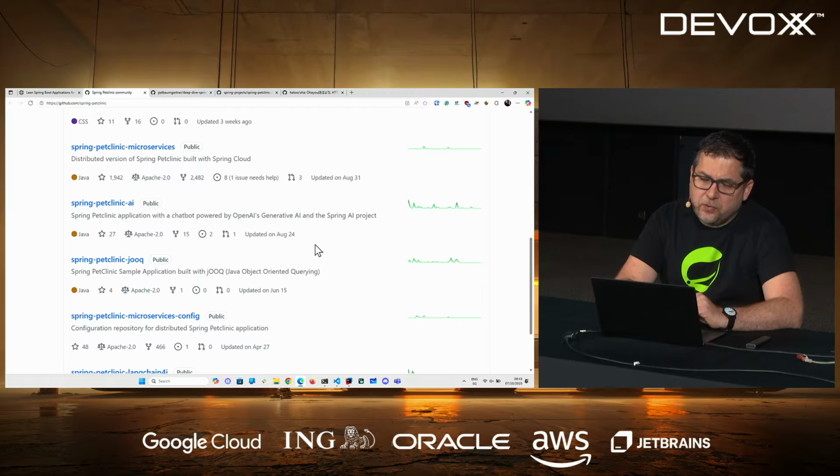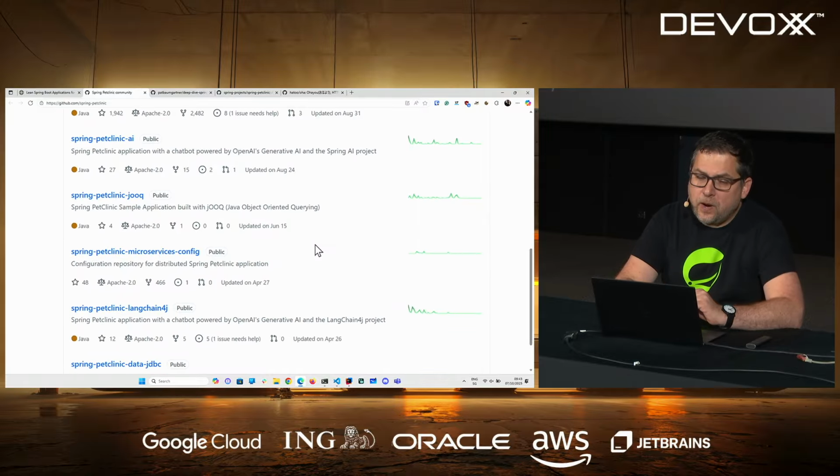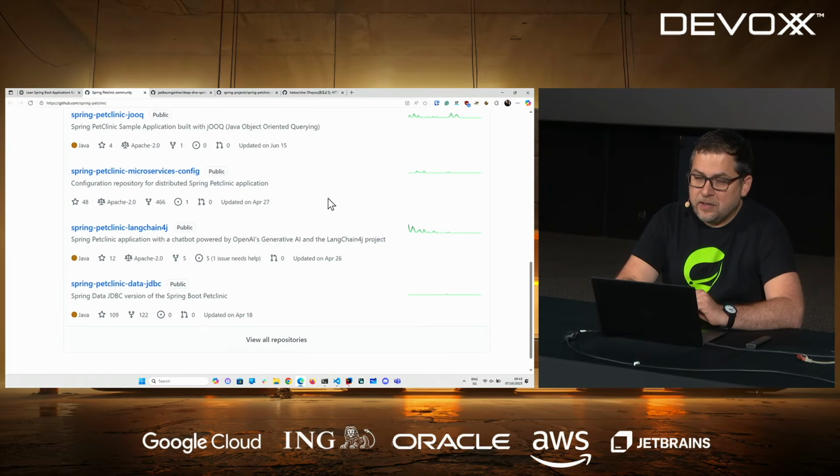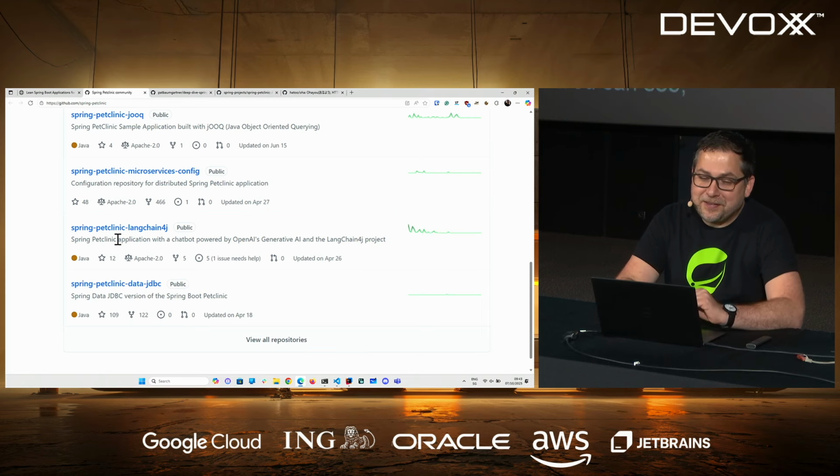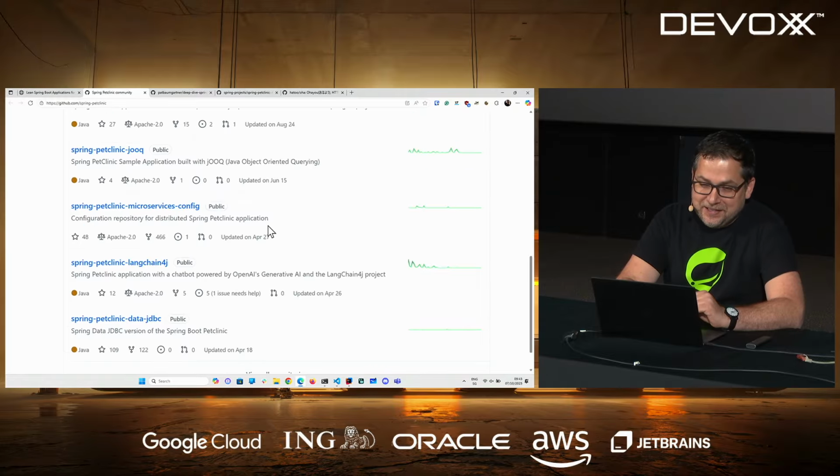Basically, for me, it's also a starting point to see if you want to integrate some UI technology with your Spring Boot backend, or if you want to do something like microservices and so on. There are quite a few examples in there. And even if you want to have AI in this session, I think that's the only place where it pops up, right? You can see PetClinic with LangChain4j.